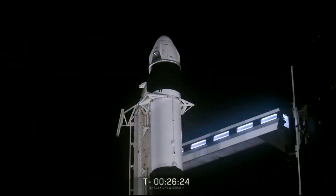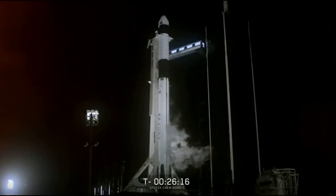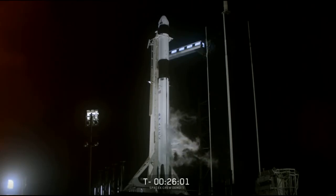Now, following the success of this mission, but before Demo 2, SpaceX will conduct an in-flight abort test, which will prove Dragon's escape capabilities during ascent. This test will tell us not only how Dragon will perform, but what the astronauts will actually experience if there were an actual emergency. After these tests, the NASA and SpaceX team will review all the data and verify that all of the systems aboard have operated as designed. This extremely important step allows NASA to verify that SpaceX is meeting our requirements and can be certified to carry our astronauts safely to and from the space station.